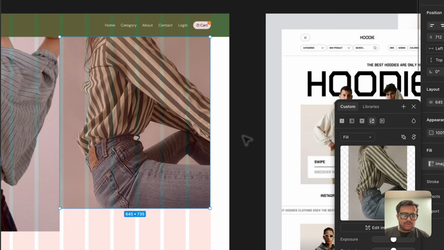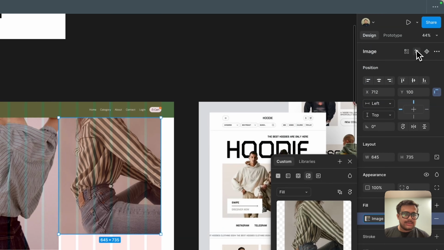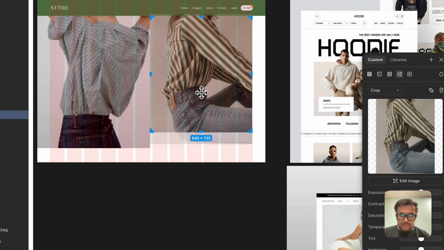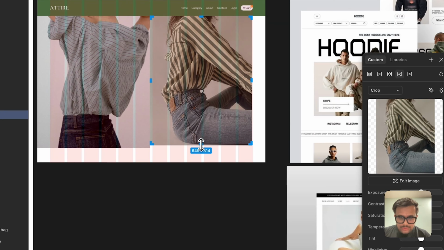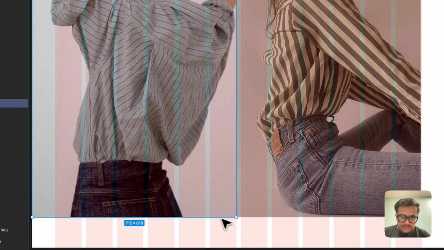But I'm just going to go with these designs for now because it's easier for me. If I start searching for photos, it will take a lot of time. So yeah, we're quite there. Now let's crop this one to match the height of this.